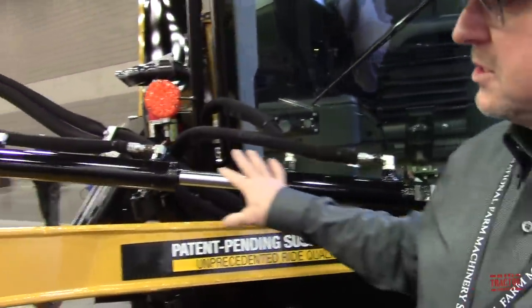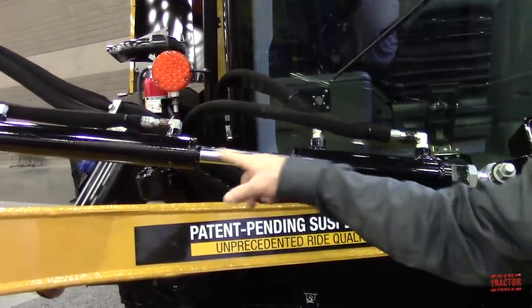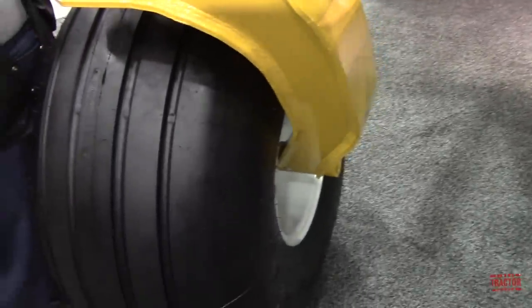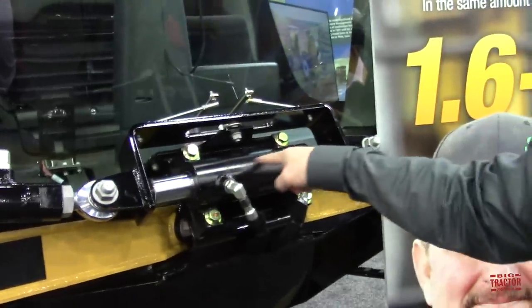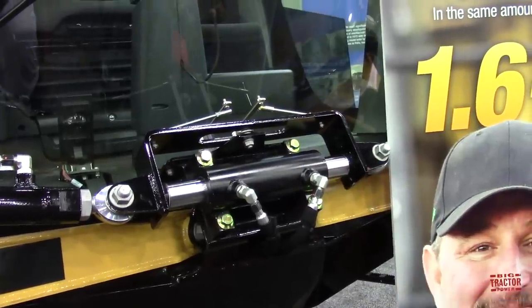When we switch to transport mode to go down the road, we have the ability to go up to 34 miles an hour. In field mode, picture these cylinders — we dump all the oil out of them and they allow the cylinder to just go in and out, letting the front wheel turn into a caster wheel. That gives us extra maneuverability. In transport mode, we need those front wheels locked for safety, so we get the wheels straight, lock the cylinders back in place — they actually turn into tie rods — and the center cylinder does the steering. So in transport mode, we're steering from the front, which allows us to top out at 34 miles an hour.